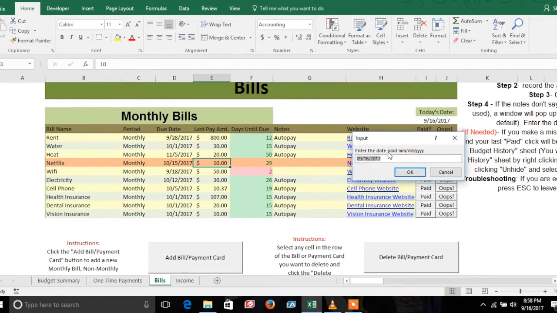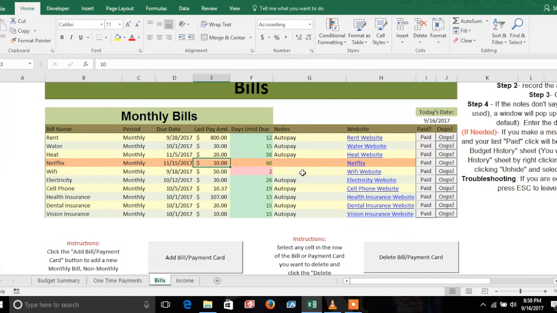And then it says enter the date that you paid, and it defaults to today because it assumes you're clicking the link, coming back and paying, and then entering the payment. So I'll say okay, and then it jumps forward a month, so you never have to touch this due date anymore.